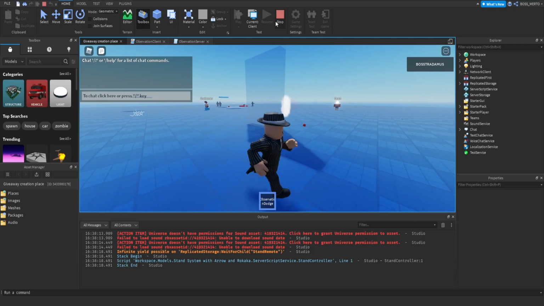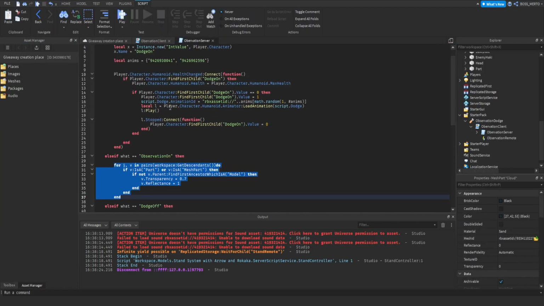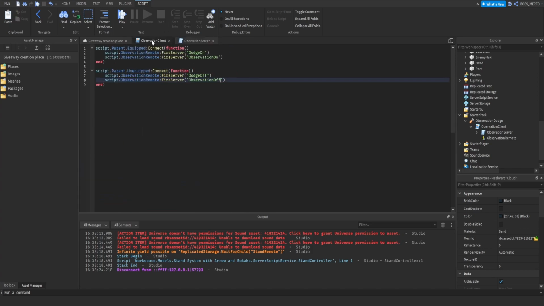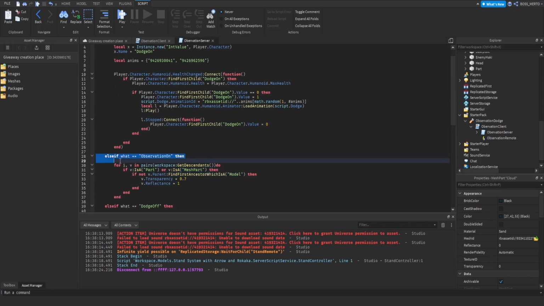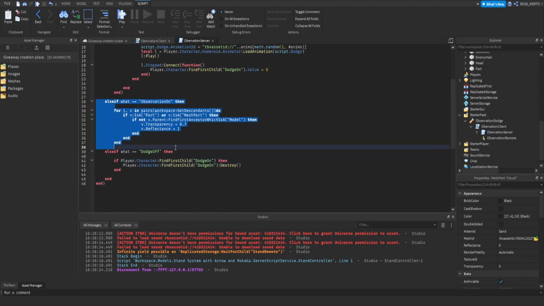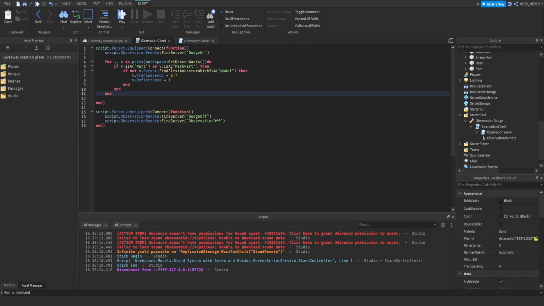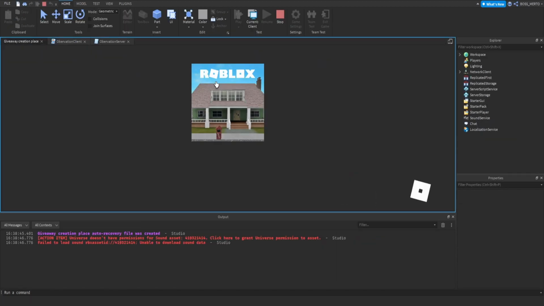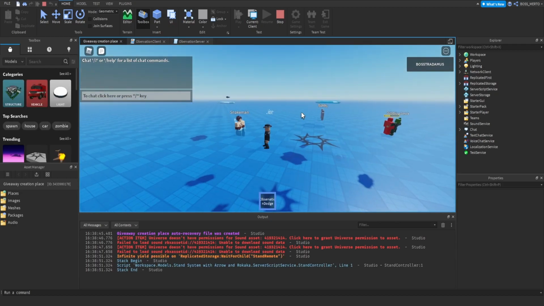But we do not want this to happen, we only want this to be within our perception. So what we have to do is get rid of these and do it this way, server-sided, client-sided. So we can delete this one and do it this way. Let me turn this up to maybe 0.9. There we go.